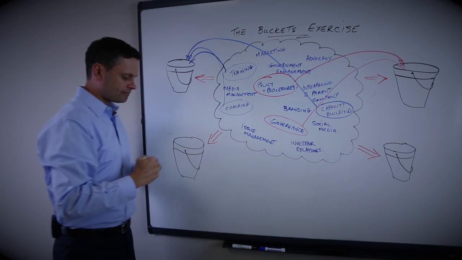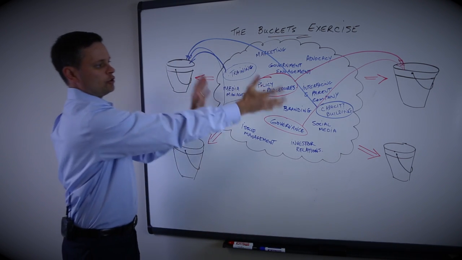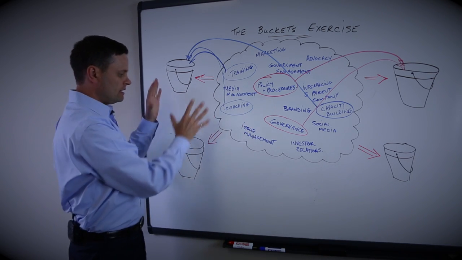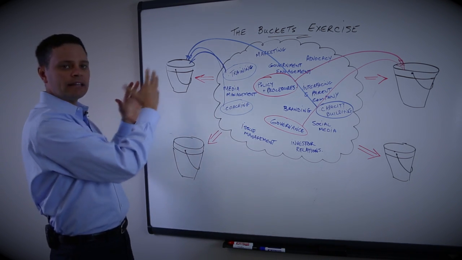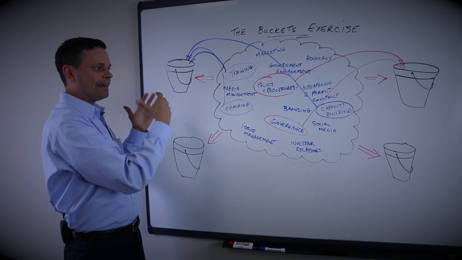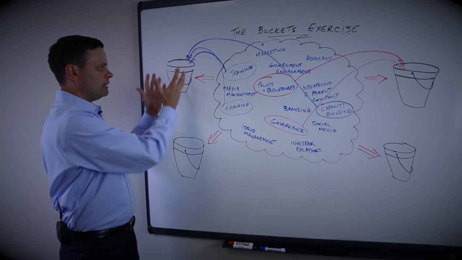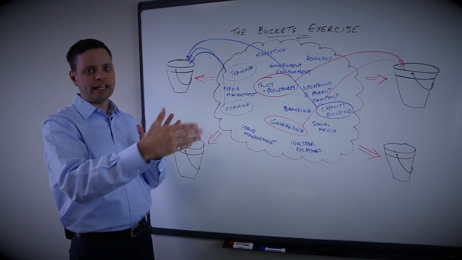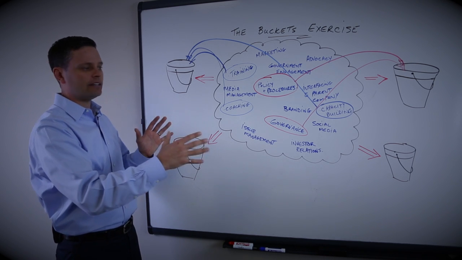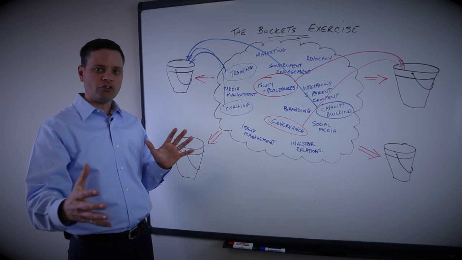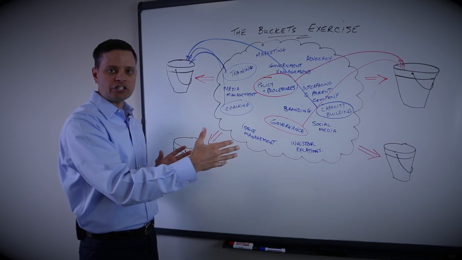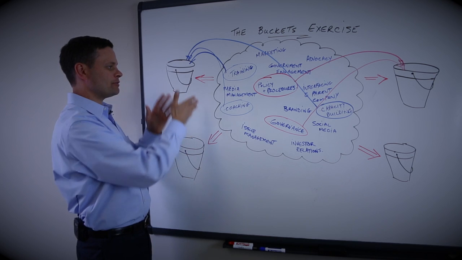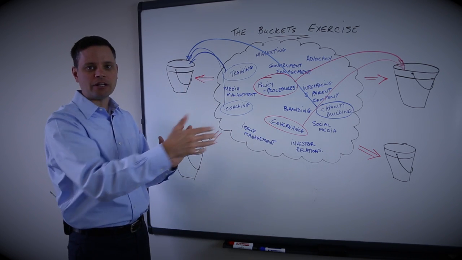And so once we've completed all of the groupings for all of the things that were on the board, and we end up with, as I say, 3 to 5 buckets, then we want to label what those buckets are and get a really good, clear description of what goes in those. And now that we have the buckets determined and we have the elements of the strategy determined, that then drives the overall structure of how we conduct the strategic planning. And we're going to want to make sure that we go through the next stages of the strategic planning process for each of the buckets that exist.